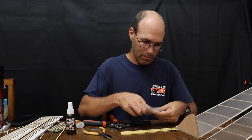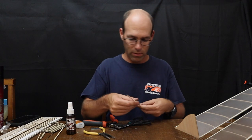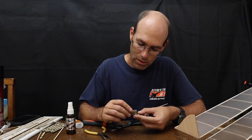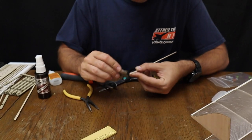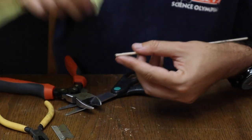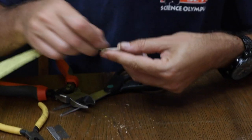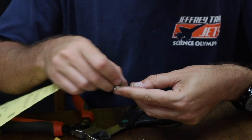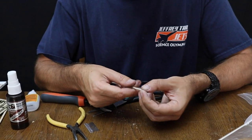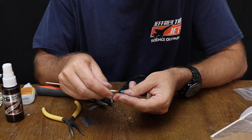So the first thing I recommend that you do is take a piece of this polyamide tubing and get a piece of the 3/32 strip that was included in your kit. You can take sandpaper or a razor blade and start trimming down the end of this stick a little bit. Like I said, this is one way to do this. Another is to take a piece of sandpaper and kind of sand it around. You'll have to sand it down a fair bit. We want it to be round and kind of shrunken down a little bit, because we want it to fit under the end of this tube, just like this.